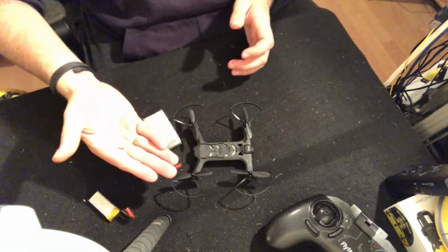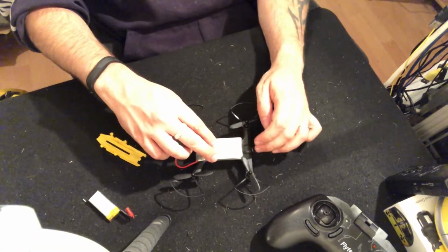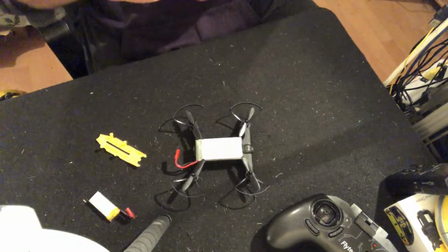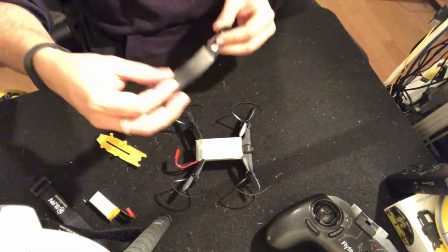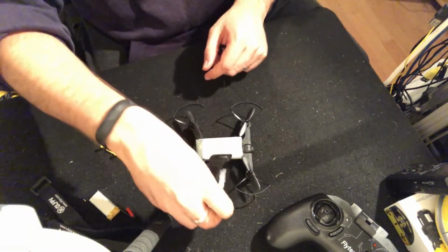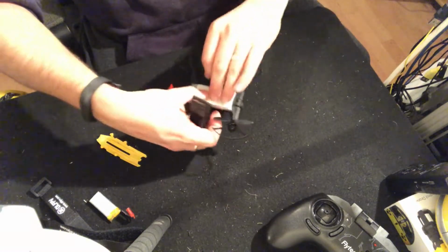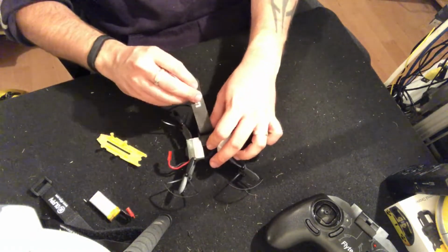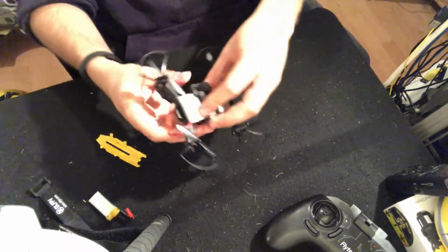It's always easier to push things than it is to pull them. It's less strain on the motors, but at the same time, if you are going to do it, we may as well do it properly the first time. There's a little bit of clearance on each of these propellers. So if we do it this way, I've got quite a few different FPV straps here that I use when I fly FPV. What I'm essentially going to do is try and strap this down without getting everything caught. Excuse the hands for a second, folks, but I'm going to strap that down just for a second and see how that holds.